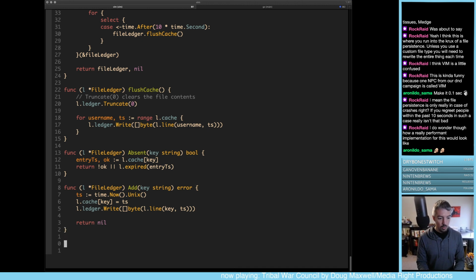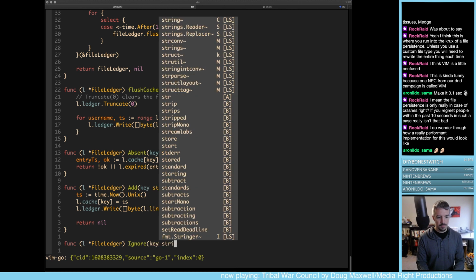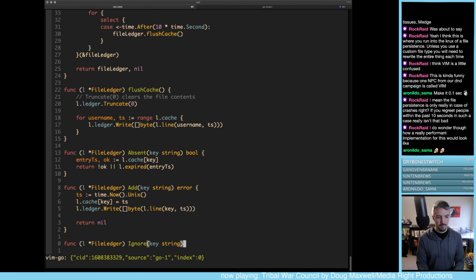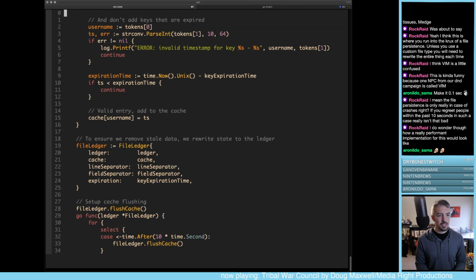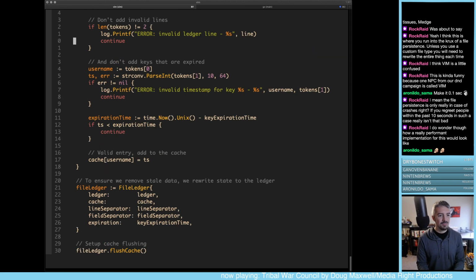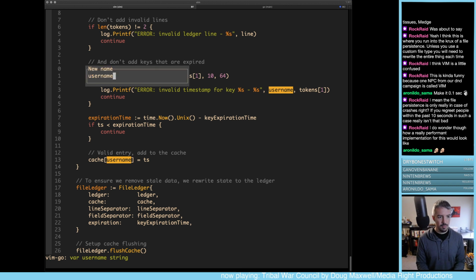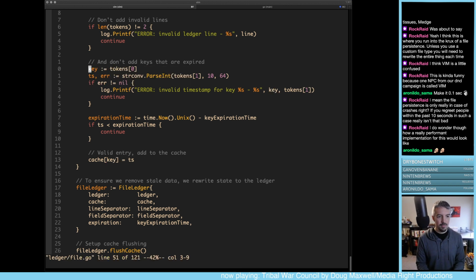Or we could call it ignore. So we could do something like this. fileLedger ignore. Nah, that's too specific. Because the ledger does not have any concept of username. So, same thing here. This actually shouldn't be username. We want to rename this to just key.